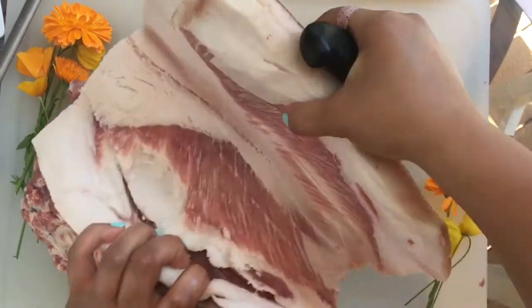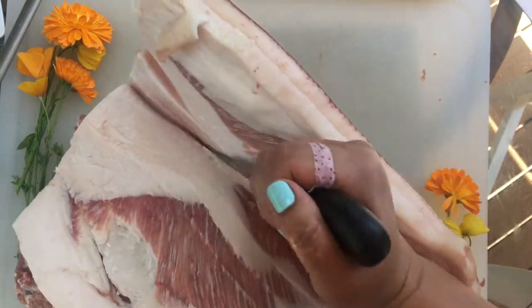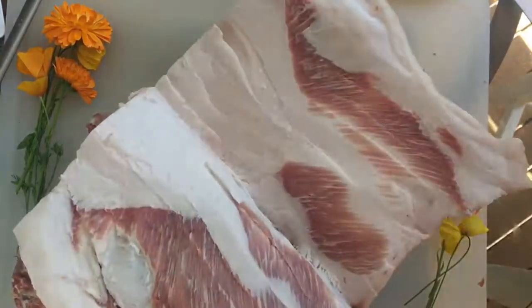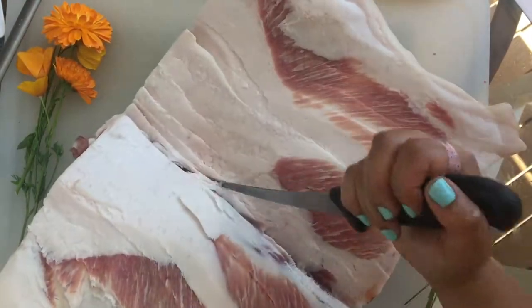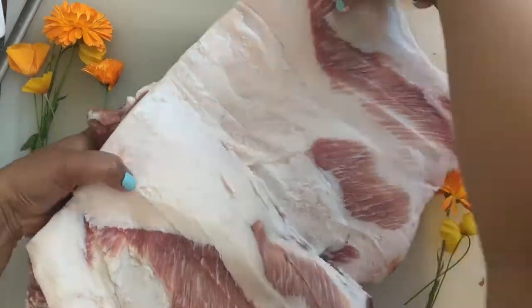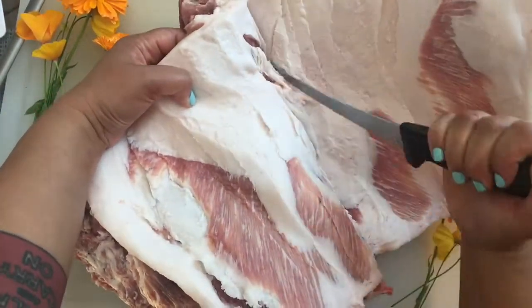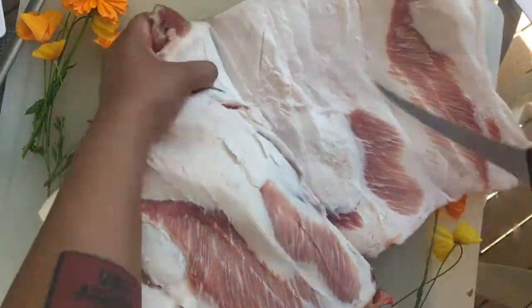And don't be afraid to push the fat away as you're cutting. Something that made me really slow when I was first learning butchery was that I was being really precious with the meat. Like I was being a little too tender and delicate with how I moved it around, and then it would just take forever to get through an entire pig. So, like I said, don't be afraid to push it around and get it out of your way as you're working.